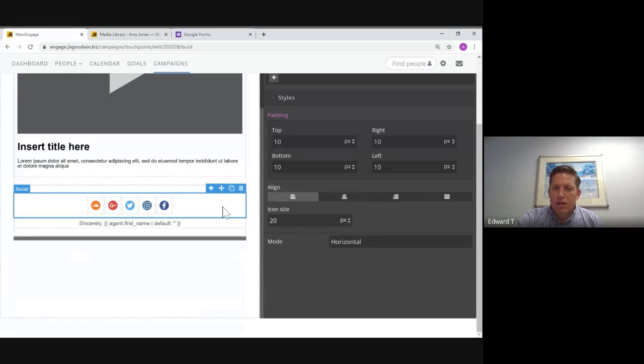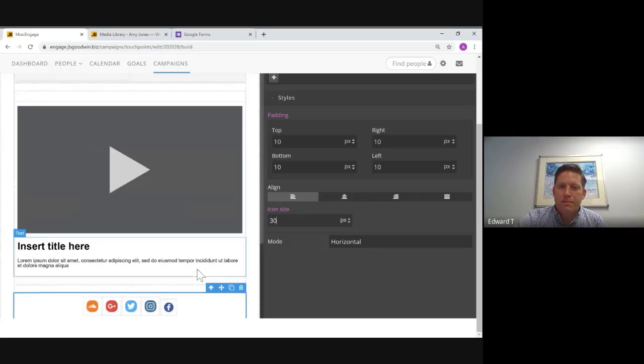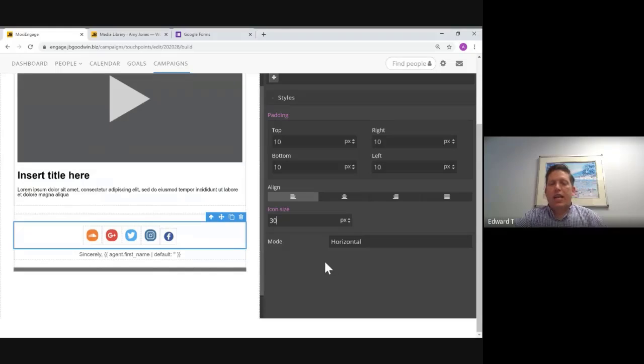If you click on the social element here, you can make them larger or smaller. So those seem a little small to me. Boom, make them a little larger. So that allows you, if you're creating your own templates or your own campaigns, you're only doing this, let's say, one time. You can add this to the newsletter every month. When we publish a newsletter, grab the template that we provided, and then add your own social media icons.